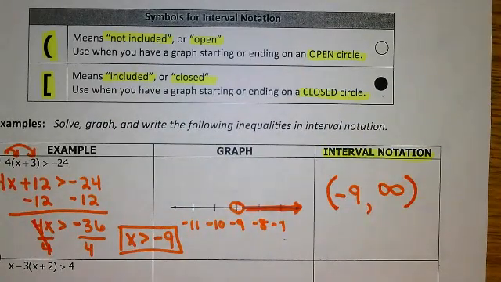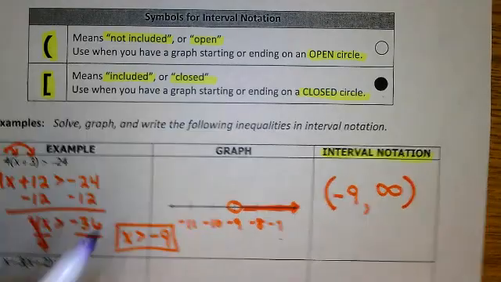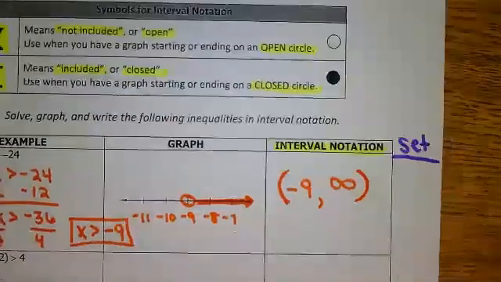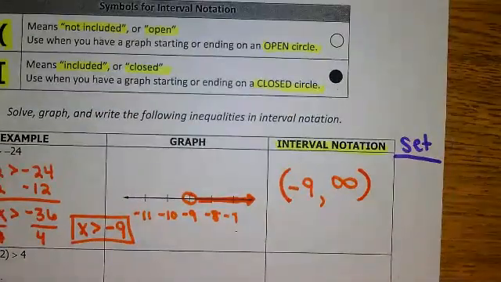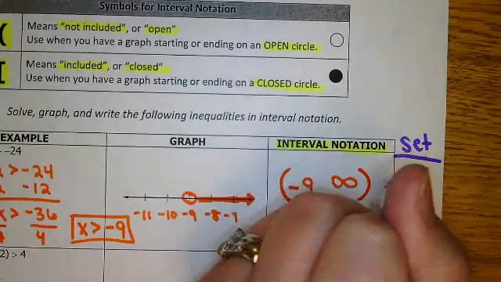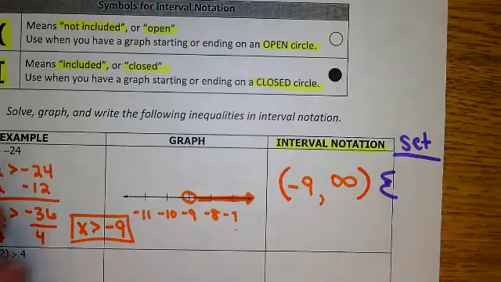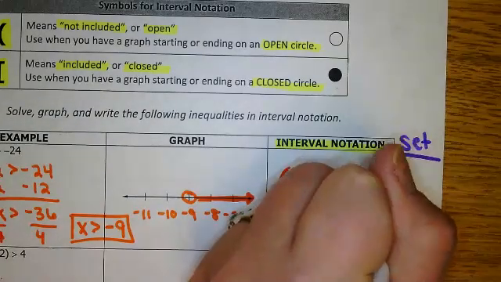Okay, and now you're probably wondering, what about the set builder? Set builder is when you see something with this squiggly. I'm going to put sets over here. So this is your set notation. Your set notation is where you're going to see those squiggly brackets, which, you know, you either get it or you don't. And then you're going to tell me this part is x.